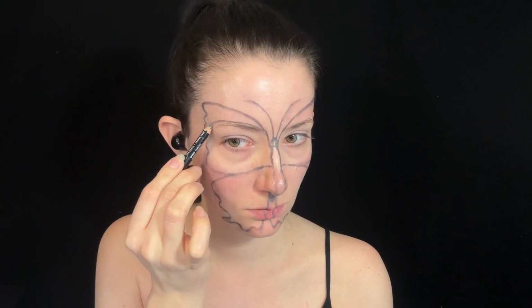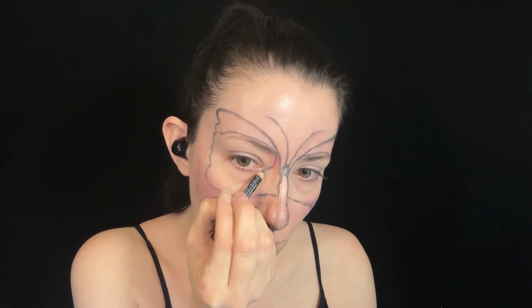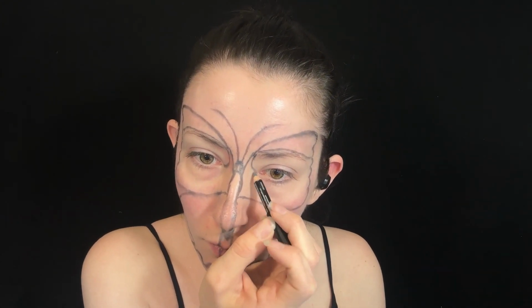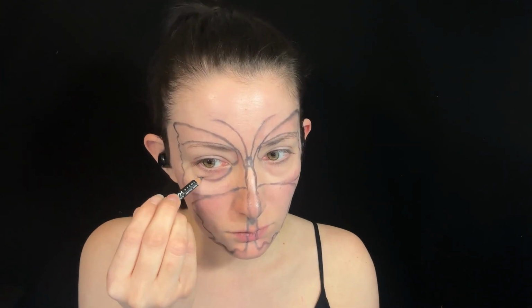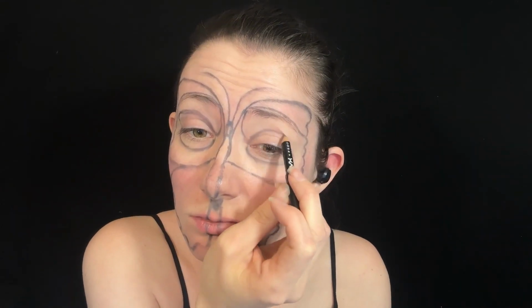Here I begin doing the pattern on the butterfly wings, and these first ones I'm trying to kind of disguise my eyebrows into the look itself. And here I'm going around the outside of my eyes in a rounded shape, trying to make it look like the eye sockets of a skull.